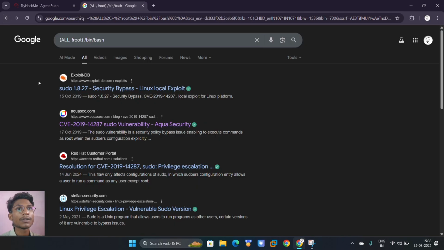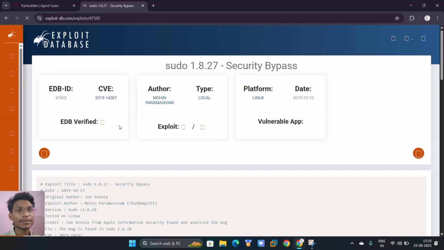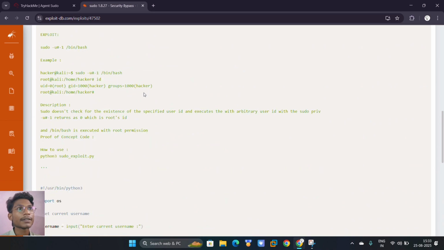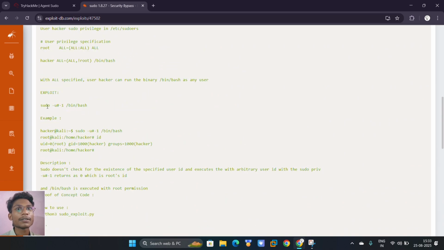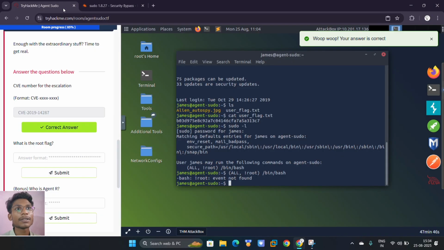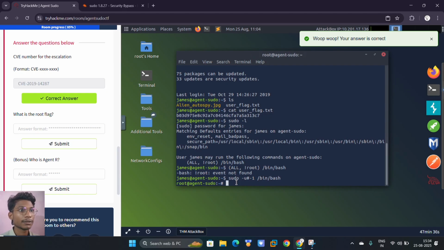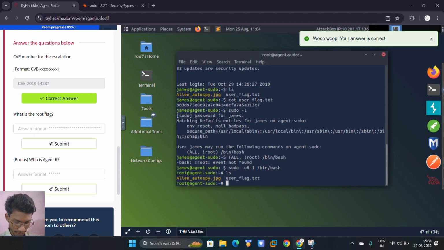So now we can move back and go for the exploit. Let's find some exploit. So here if we check, so I think from here, yes, here is the exploit. I will simply copy this and I will move here, and for the root access I will paste that thing and give an enter. So I think I got inside, so give an ls, user flag. Okay, we will move to root.